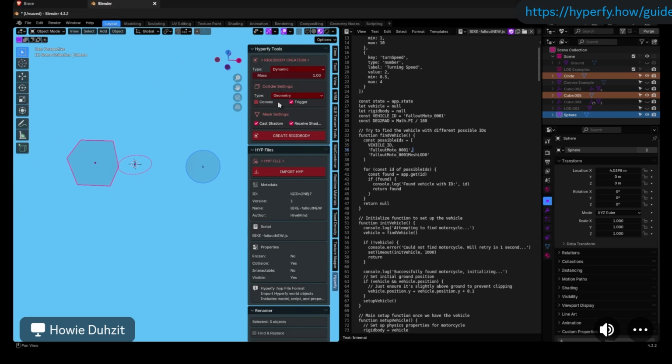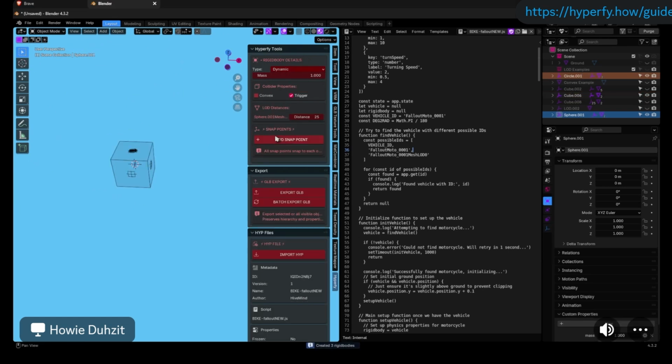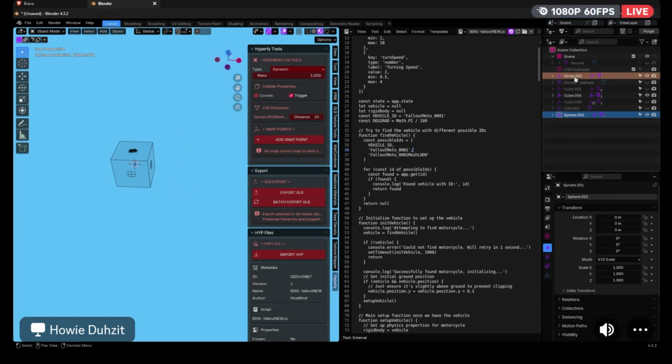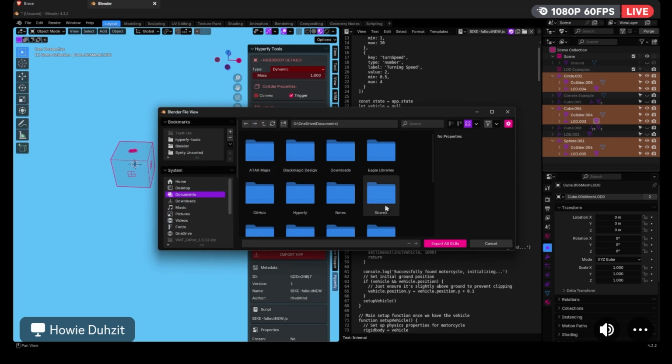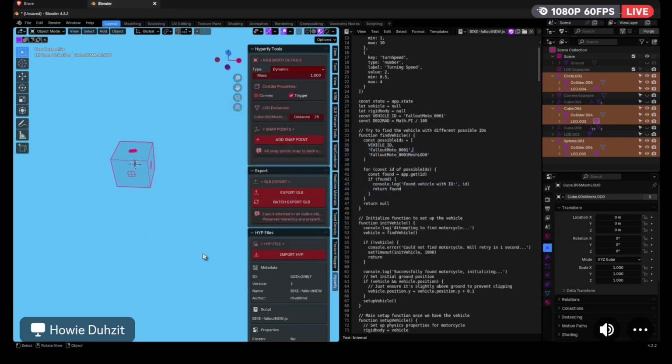Once you have them selected, you pick all your properties, create rigid body. As long as they're not named with that naming convention of LOD and collider, then it'll know they're separate objects. And it'll make separate objects of circle, sphere, and cube out of them. And if you do a batch export, it'll export all 3 of those separately as separate objects ready to be imported. This is actually using the same exact script that Ash built for the exporting of multiple objects. So thanks to him, we have that little batch export there.